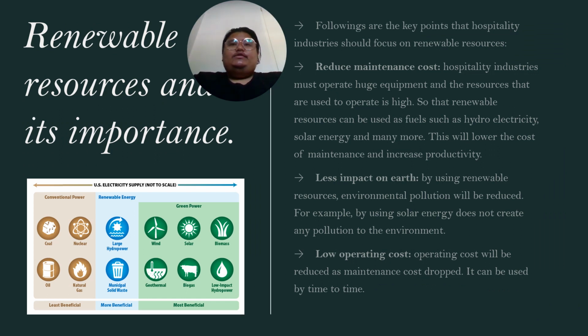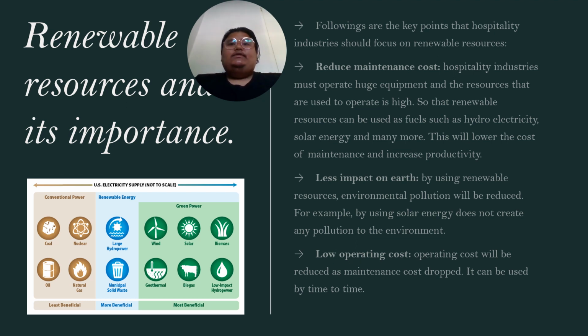So for the hospitality industry, they should focus more on renewable resources. We have different advantages from using renewable resources. First, we will reduce our maintenance costs. The hospitality industry operates huge equipment, and the resources used to operate it are high. So if we use renewable resources that cannot go extinct from this earth, like hydroelectricity, solar energy, wind energy, and many more, this will lower the maintenance cost and increase productivity of the hospitality industry.